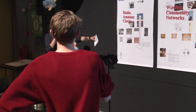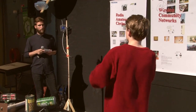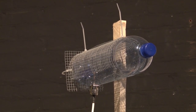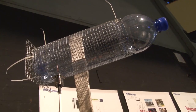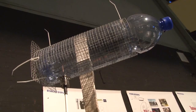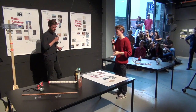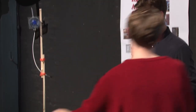Do these communities make different designs, or are they largely the same? In a way they are the same, because they have to deal with this radio wave, which has a specific shape and size. But for example, the bottle, which is between you and me, was designed by a French NGO, which got funding from the American government to bring internet to Mali. In Mali you have very remote villages and the internet only in the city, so they would beam the internet from the city to the villages, and they did so with this antenna, which is basically the local variant of these can shape antennas.